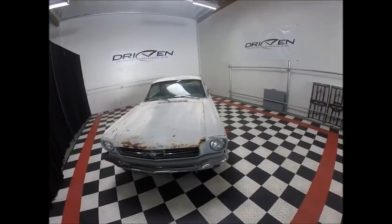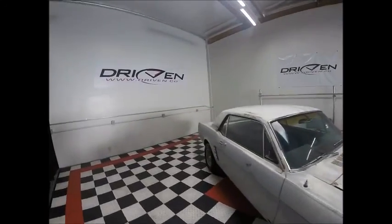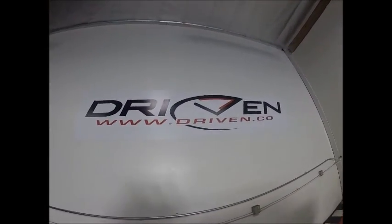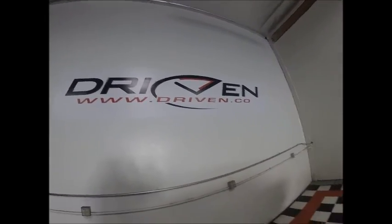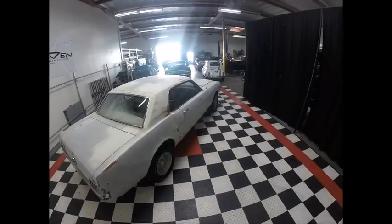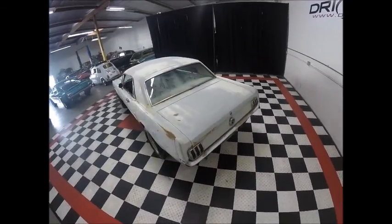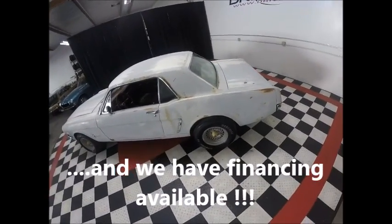So if you'd like to go ahead and find out more info on this car, or better yet, you'd like to inspect it and see that underneath this car is as good as we're telling you, which we're sure you'll find the same findings, give us a call over at driven.co, no M. You can reach us at 949-234-6353, and we'd be glad to go ahead and talk about the car some more, take a look at it. We can arrange worldwide shipping, and we also do accept trades, up or down. And this is the perfect project to finish this winter.